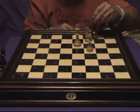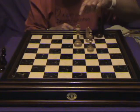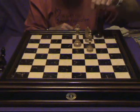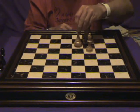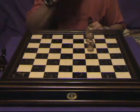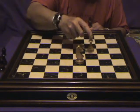And that's a better move for black, because if he gets up here, it's going to be easier to box him in with that king. Just like that. And going back from the beginning, before that branch.